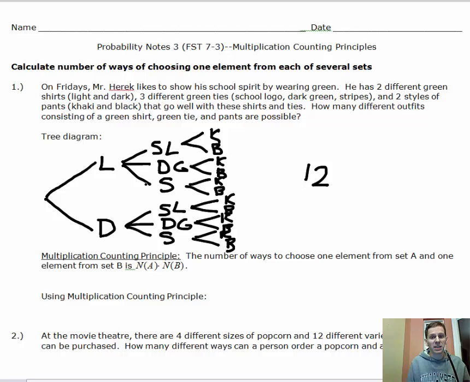Now this gets a little busy, it takes a while to do, so fortunately we have this thing called the multiplication counting principle, which says if you want to count the number of ways of doing this, basically multiply the number of arrangements of set A and multiply it by the number of arrangements for set B. Now we have three different sets we're working with here, a set of shirts, ties, and pants, so you can just multiply each of these three sets. It's not really restricted to just two. So using the multiplication counting principle, I have two kinds of shirts, three kinds of ties, two kinds of pants, and if you multiply 2 times 3 times 2, you get 12.